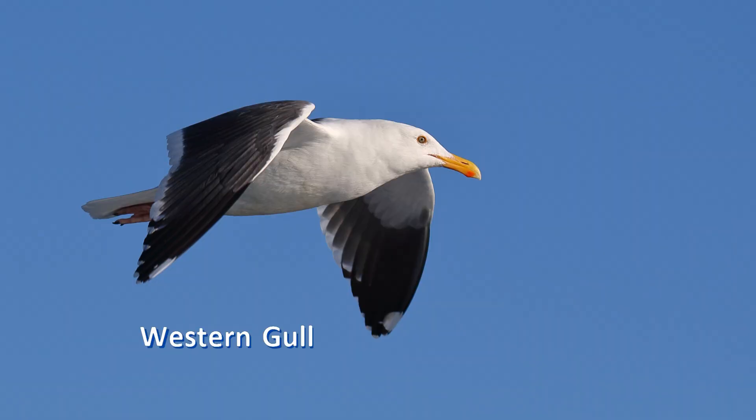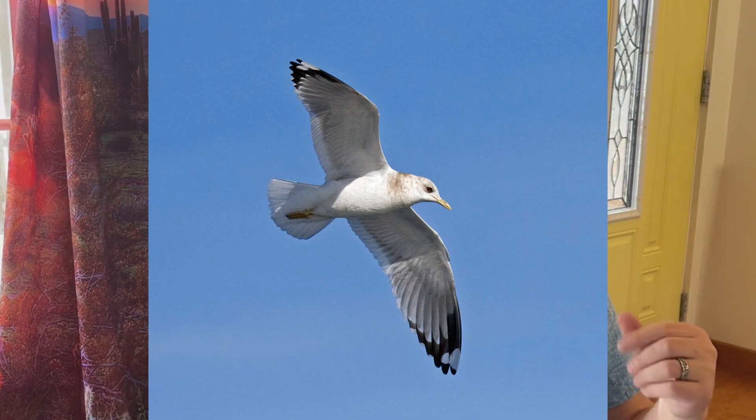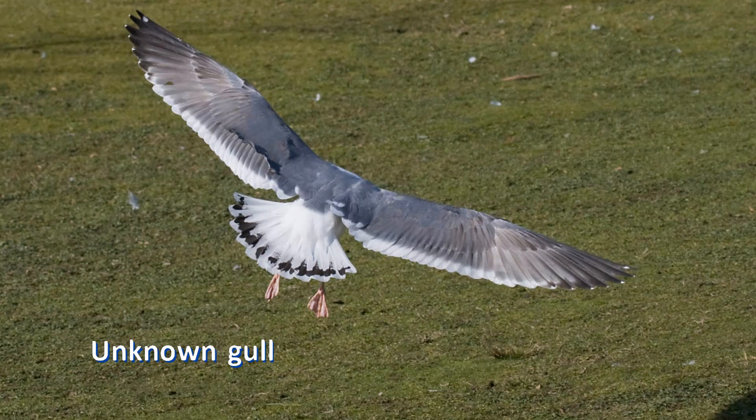The identification of gulls starts with determining their age. If you're just getting started identifying gulls, I recommend that you start with adult gulls. Then you'll have a better chance of matching eye color, bill, and leg color. The clinching feature of most adult gulls is an all-white tail. Many adult gulls also show jet black wing tips with large interior white spots called mirrors. Only one common adult gull in North America has a black tail as an adult — it's the Heermann's gull on the Pacific coast, a unique bird with a gray body, white head, and a blood-red bill. All immature gulls have either an all-dark tail or a tail band, either wide or thin. If a gull has an all-white tail, it's an adult, and you can safely use eye, bill, and leg color to identify it.